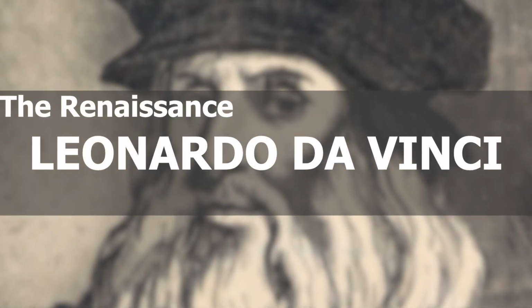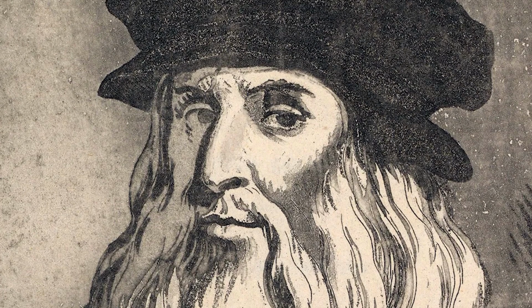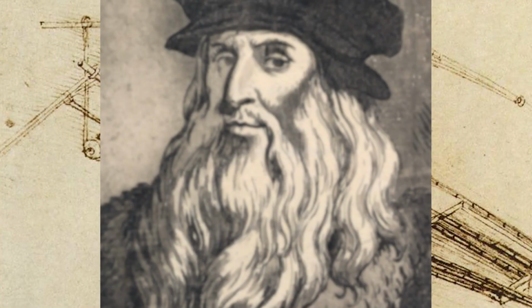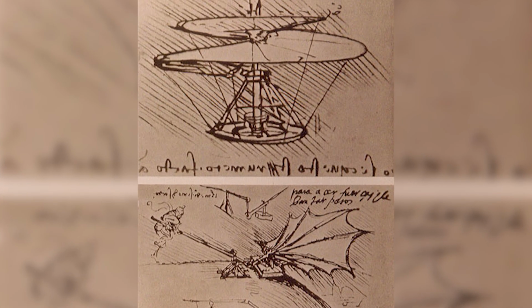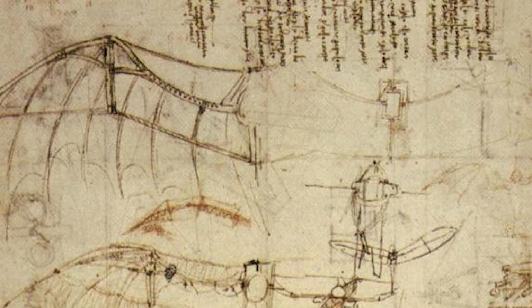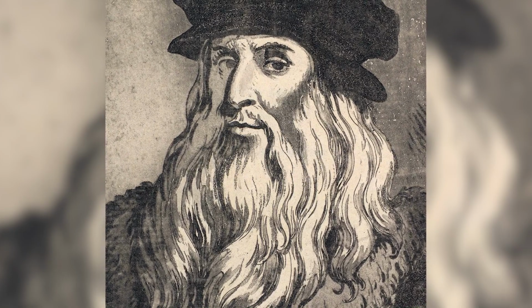Most notable of the Renaissance was Leonardo da Vinci, although his works remained unknown until 1797, and so had no influence on development over the next 300 years. While his designs are rational, they are not scientific. He particularly underestimated the amount of power that would be needed to propel a flying object, basing his design on the flapping wings of a bird rather than an engine-powered propeller. So guys, let's talk about Leonardo da Vinci.